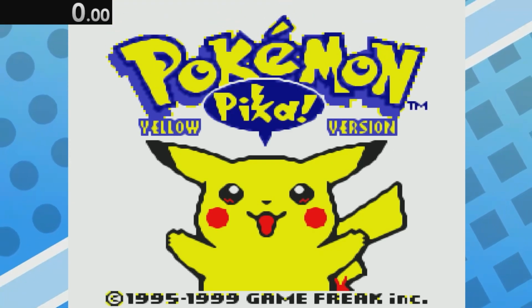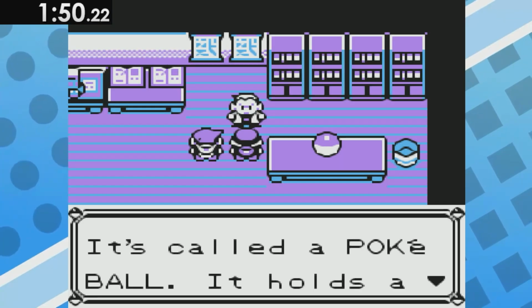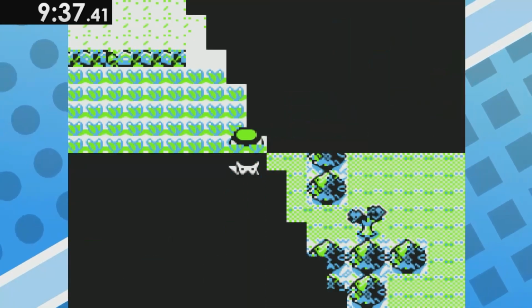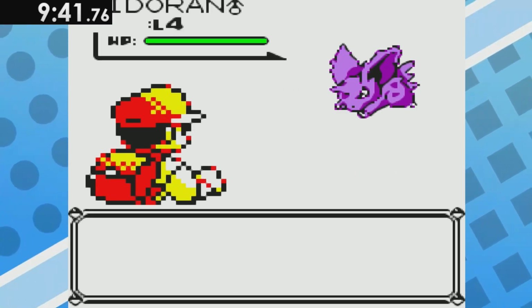Yellow, however, does play a tad bit different, such as Professor Oak catching Pikachu at the start, adding to our time. Pikachu is our starter this time, which makes this a little harder, and I was like, what are we going to do against Brock? But what speedrunners do is just catch a Nidoran on Route 2, which I had no idea could be caught there. I guess it's just a Pokemon Yellow thing.